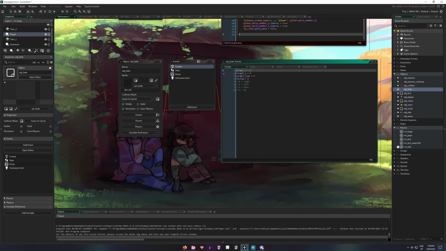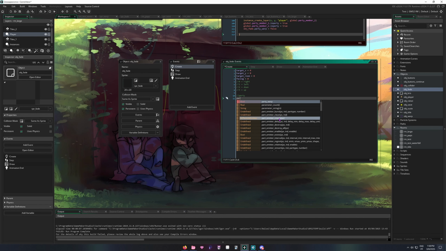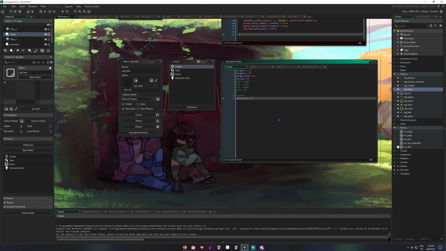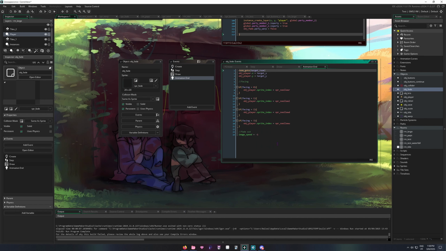In the create event, let us say party, because this is going to deal with the party stuff. Then all we've got to say is party_warp equals false. Perfect. And then in the animation end, we have a bit of code here.